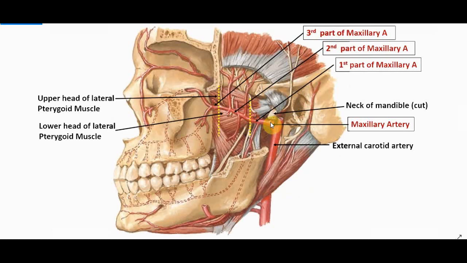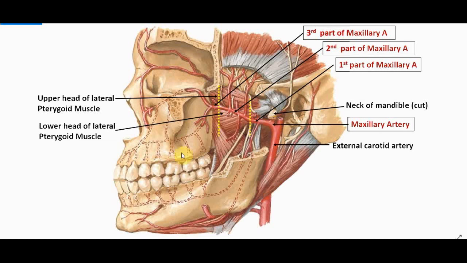Now let's look over here again and consider the area of distribution, blood distribution. And the area of distribution of the maxillary artery is quite extensive. Look at this over here. Blood supplied to the external ear, to the middle ear, and to the auditory tube. The auditory tube is also known as the eustachian tube, and that is a tube that joins the middle ear to the pharynx. Then the blood supply to the dura mater is by the maxillary artery, and the dura mater is the external-most layer of meninges.